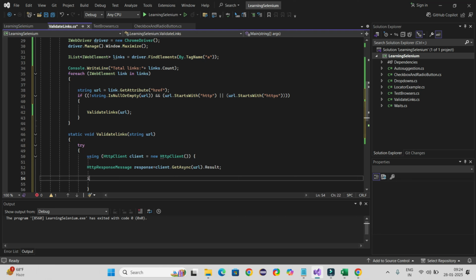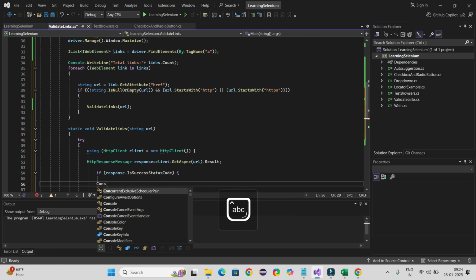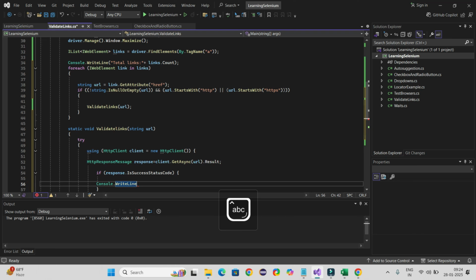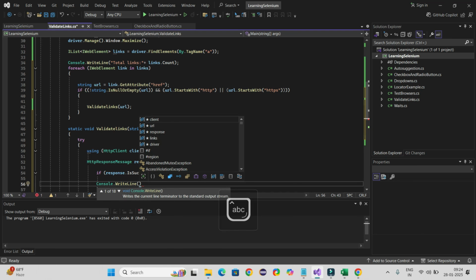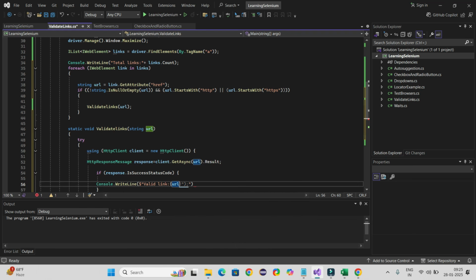If response IsSuccessStatusCode, in that I am going to output console.WriteLine valid link, and then you can pass url.